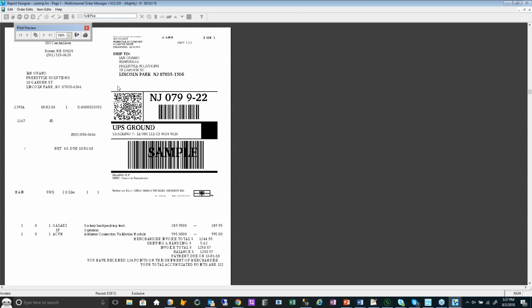And you can see here, this is a sample label. Don't mind my driver and my printer. The driver and my printer is cutting off the information up top, but this has all the shipping information, all the ship to, obviously the sample label that we get from UPS, and all the reference information down here. So if you had the PO number or reference 1 or 2, it would be listed down here.